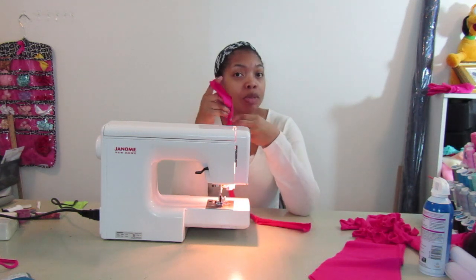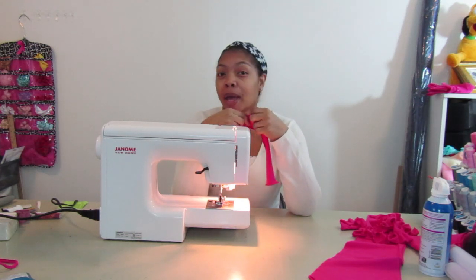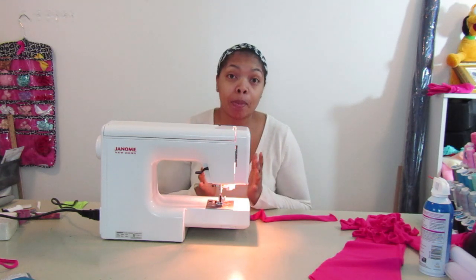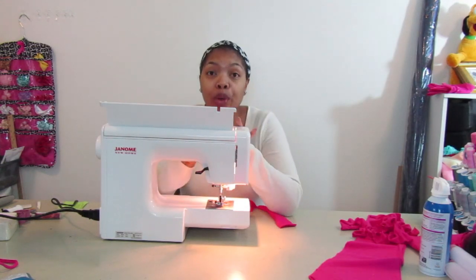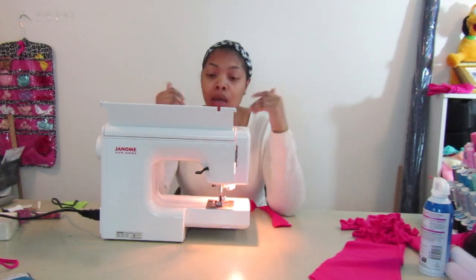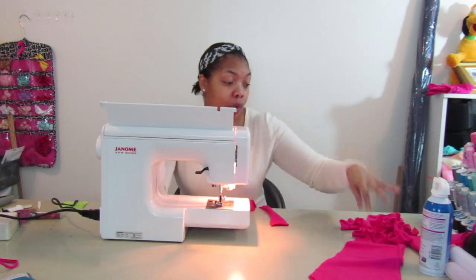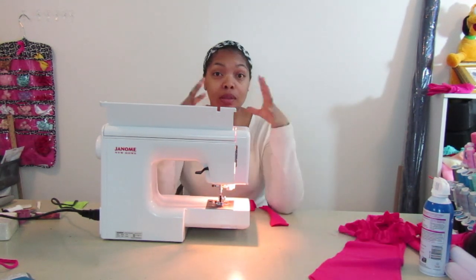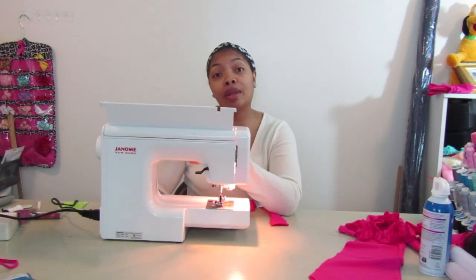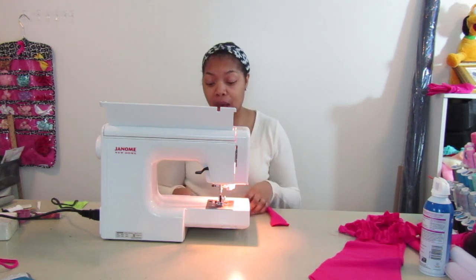Now with my old sewing machine I had a ruffler foot, but this is a new brand. I'm not certain that my ruffler foot will fit on this, so I'm going to show you how to do it manually. We're going to put our tension on the tightest. Mine goes to 9. I'm actually going to put mine on 8. If I see that I want the ruffles to be a little bit tighter, then I'll turn it up to 9. And then you're going to turn your length to the longest length. Mine is 4, yours may be 5.